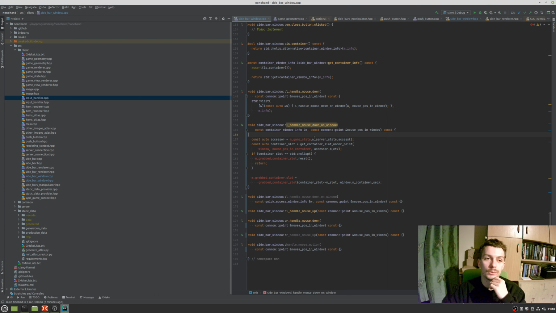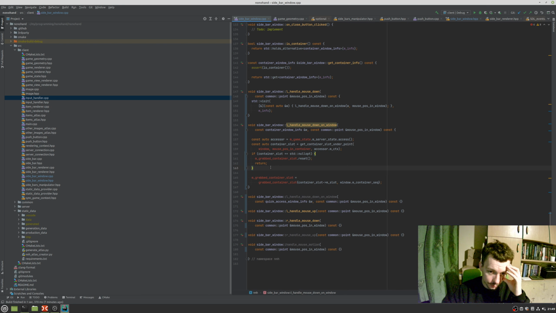On a container window, which means we, for example, want to grab some item and throw it to the ground. And for this we need to access the game state, container slot, get container slot under the point.